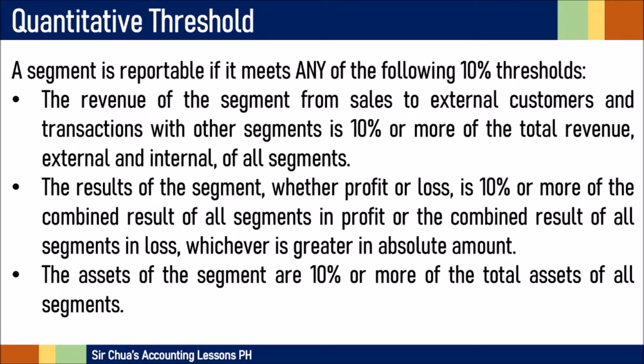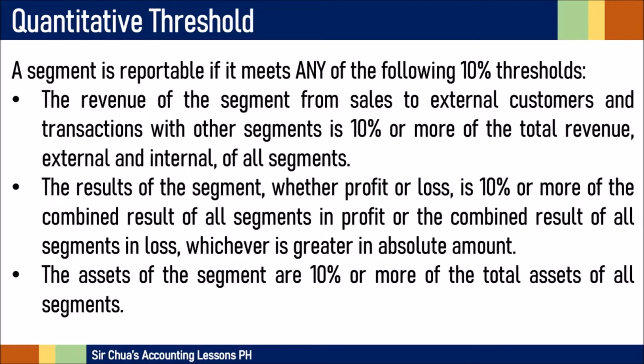The revenue of the segment, from sales to external customers and transactions with other segments, is 10% or more of the total revenue, internal and external, of all segments. Pag tinotal mo daw po lahat ng internal and external revenue, tas kukunin mo yung 10% nun, check mo kung pasok yung amount ng sales or revenue ng segment na yon dun sa kinuha nating 10%. Ang tawag po dun ay revenue test.